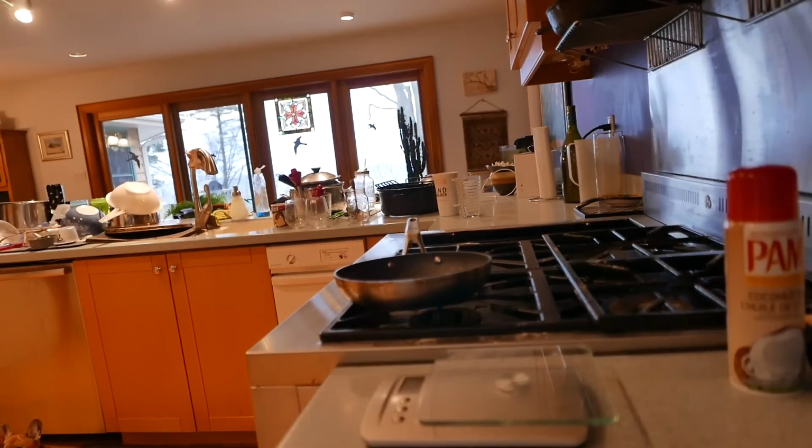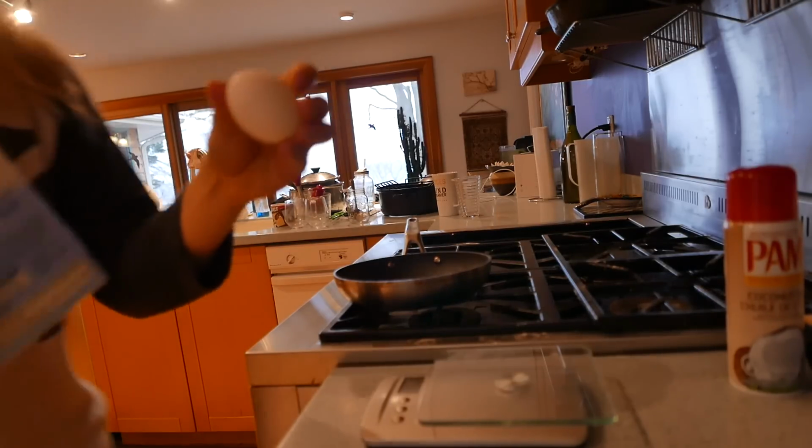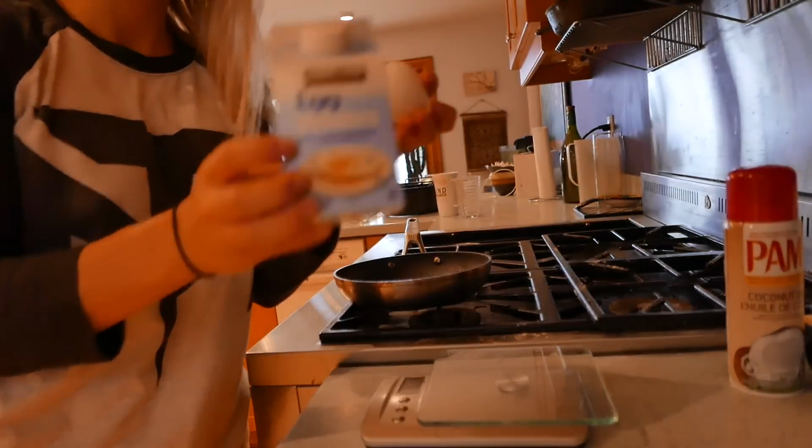So if you guys don't have a scale, I really suggest getting a scale, even if you're not dieting for something. This is if you're trying to be really strict and more consistent with your meals. If you're eating more intuitively and just going by how your body feels, a scale you probably don't need, but for me and what I'm trying to do, it just gives me a little bit more consistency even when I am eating whatever.